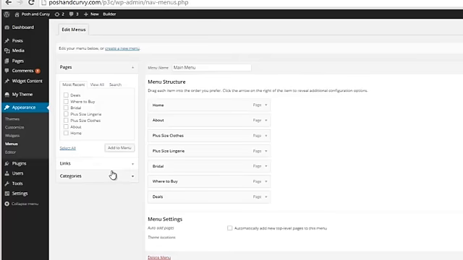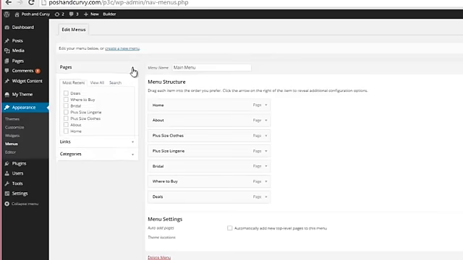Whether you're editing a menu or creating a new menu, the entire process is the same. So I'll show you on an existing menu what you can do. I'm going to use this up arrow just to close out this option here. So you can see on the left side there are three options. You've got pages, links, and categories.